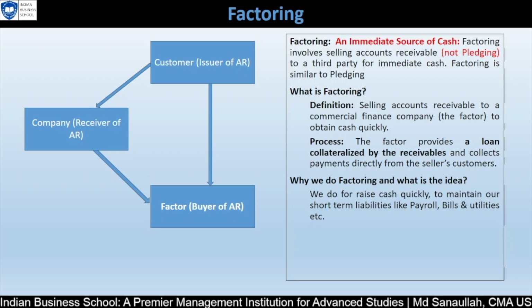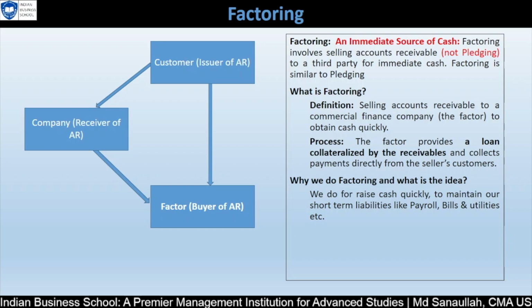Another quality of factoring is that it is not pledging. In pledging we buy back those things, but in factoring we sold our account receivable, and in return we get immediate cash. That is the difference. When you pledge your account receivable and get some funds, that is not factoring; that is called account receivable financing or account receivable pledging, but never factoring. Factoring has two or three limitations. First, you sold your ownership, you cannot buy back, and you get the return in cash immediately.